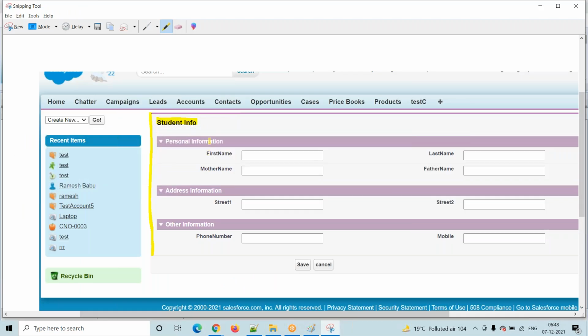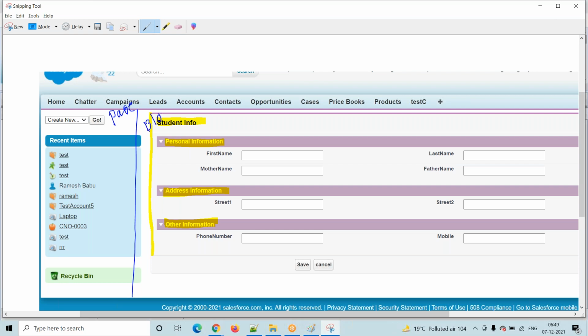Okay. Now we created one page block, right? Here you have to observe. This is one section, right? Under this page block we are trying to create multiple sections, right? Just observe here, this is the page. First we have to create a page, right? Under this page we are creating one block, right?